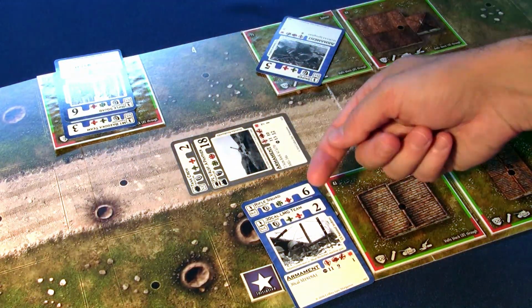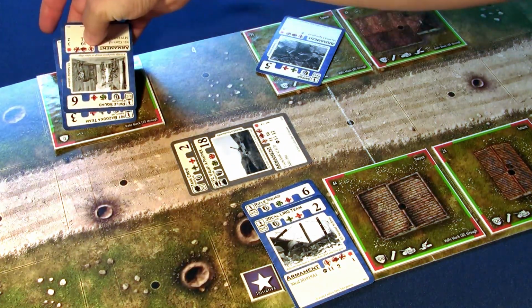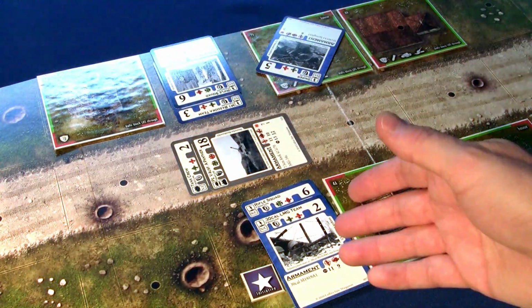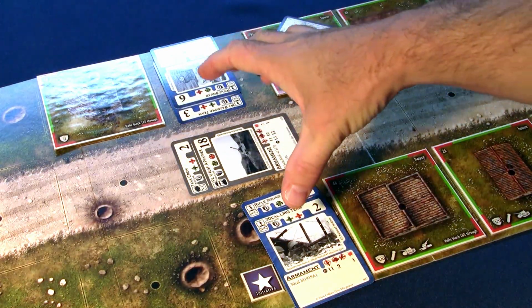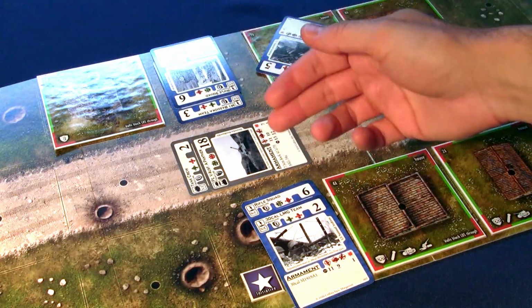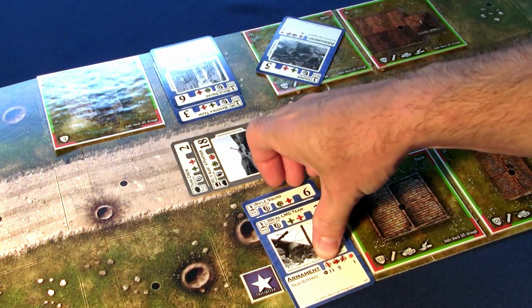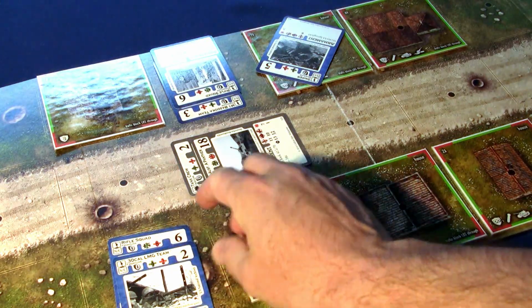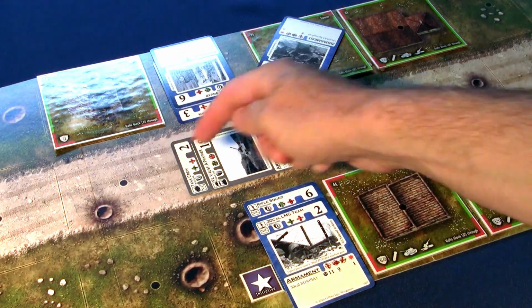So we're going to look at these other units. We've got a 30 cal machine gun team, a couple of rifle squads, and a bazooka team. So in the movement phase, the US player moves these units adjacent to the target. They can be adjacent to the target from different areas, so they can be north and south of the target, or all on the same side. It doesn't matter. Now remember that diagonal is not considered adjacent to the target. So this is not adjacent.